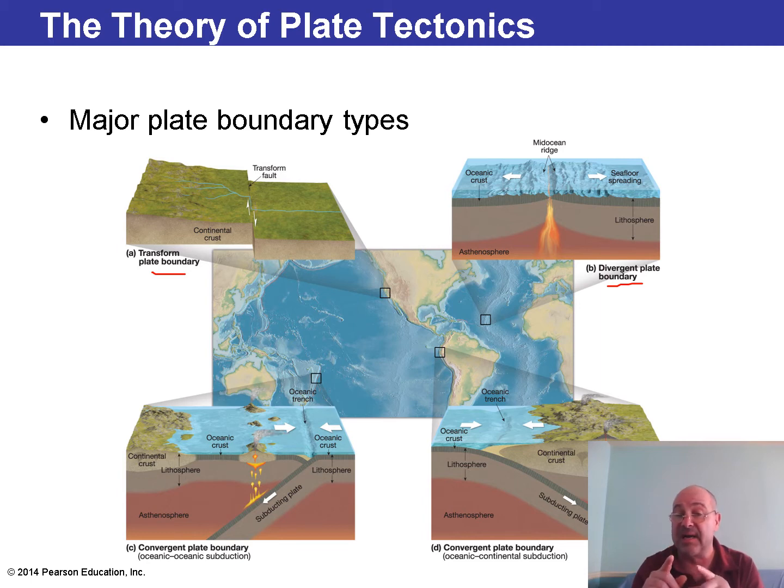Convergent continent to continent created the Himalayas. The Himalayas are not volcanic, although they do see earthquakes, and that's because they've been slammed together. Okay, you got fracturing, you got folding, the whole works. Okay, remember, ocean plate subducts beneath continent plate. Okay, one ocean plate will subduct beneath another ocean plate, but you still got ocean to ocean. But when it's two continents, boom, both of them are going to explode up, okay? Now, anytime you have ocean plate involved in convergent plate boundaries, you will have volcanoes, okay? They are correlated together. Ocean plate, subduction, volcanoes.